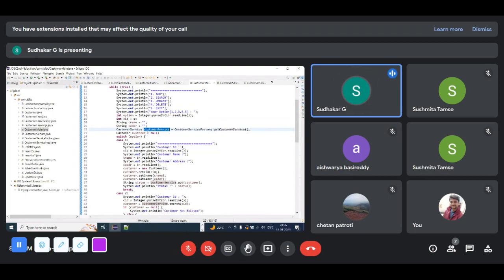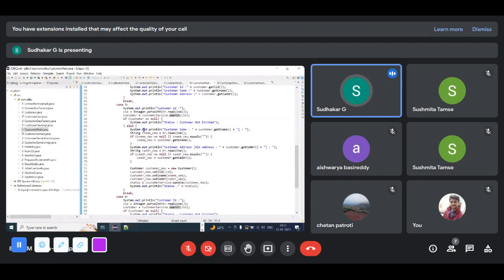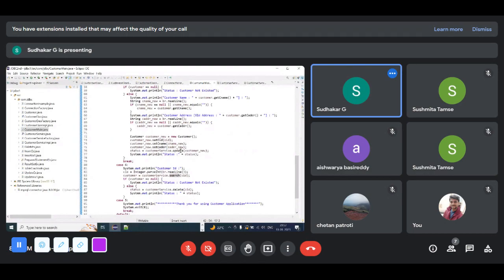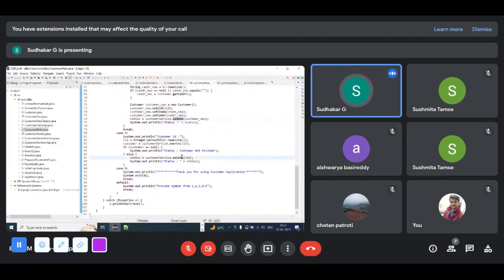Now I'm taking a switch case on the option, any option. So case 1, case 2, case 3 update, case 4 delete.